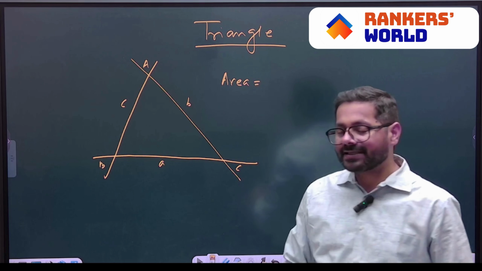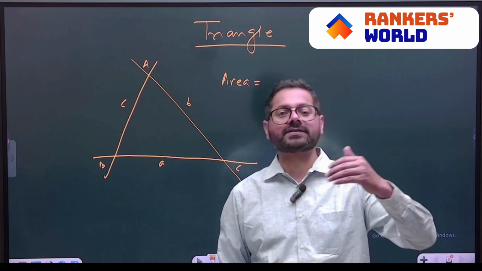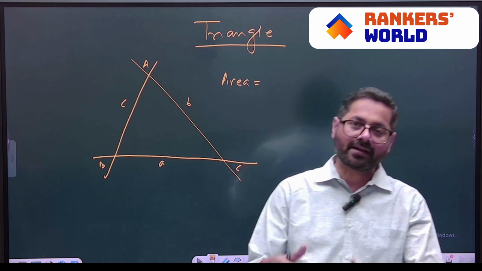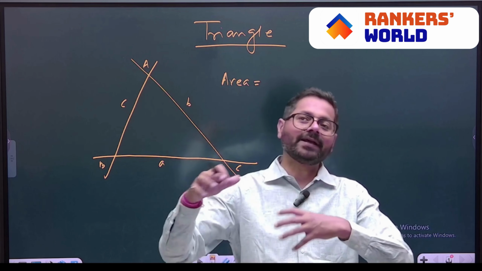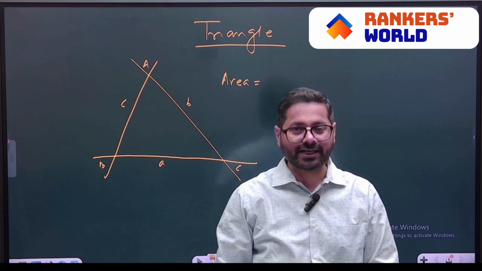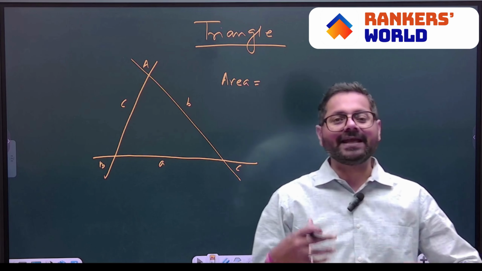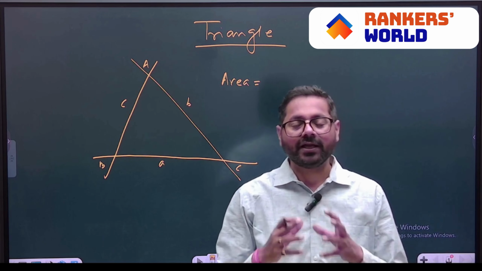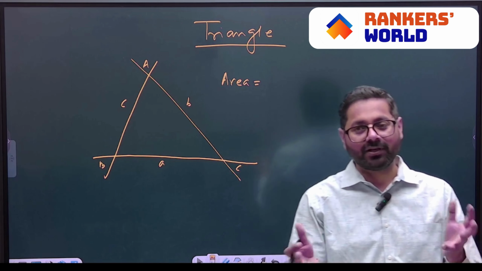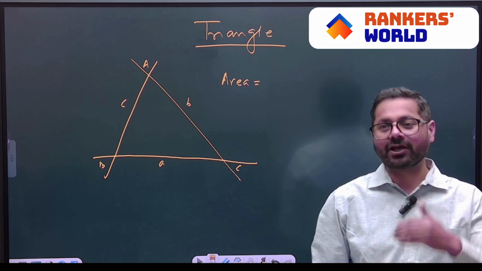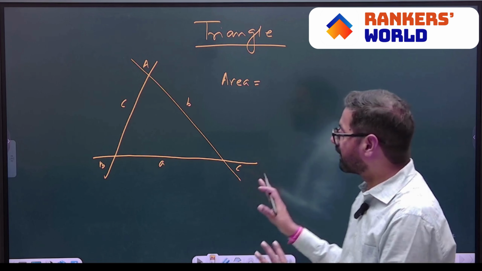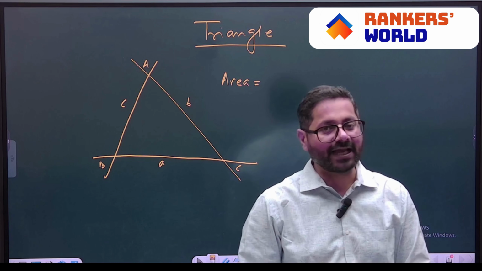Area starts from the triangle, and then we go on to find the area of a quadrilateral, the pentagon and the hexagon, and I can go up to a circle. A circle is nothing but an n-sided polygon where n is infinity, so infinite sides, all equal. That is what is called a circle. But obviously we are concentrating on the three-sided diagram, which is called a triangle.